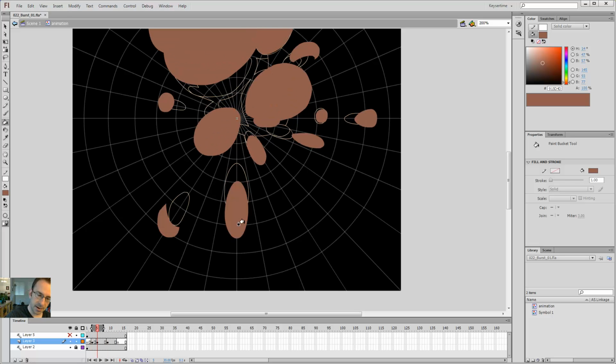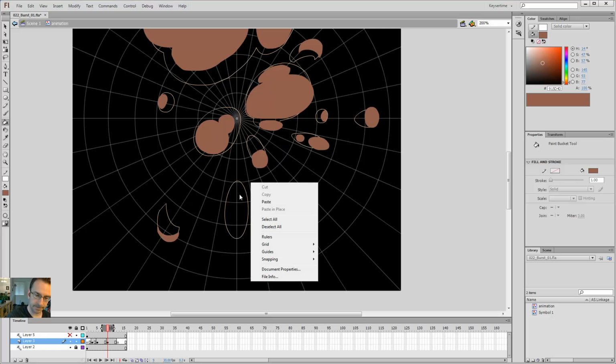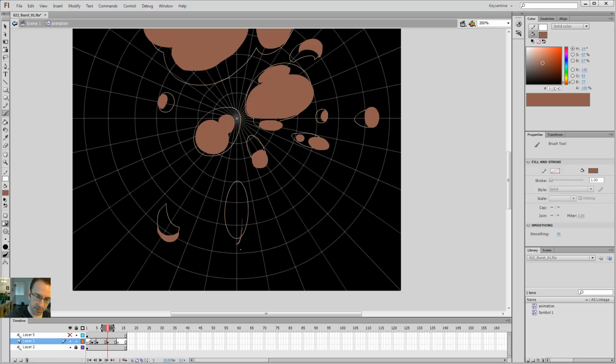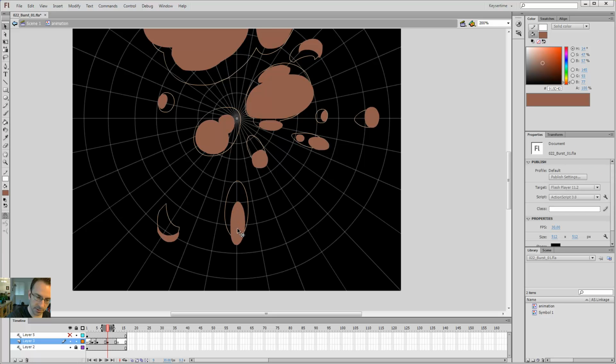So this guy's coming out here. I don't know, not all of them have to squish. Maybe this guy just squishes this way because that's how he squishes.